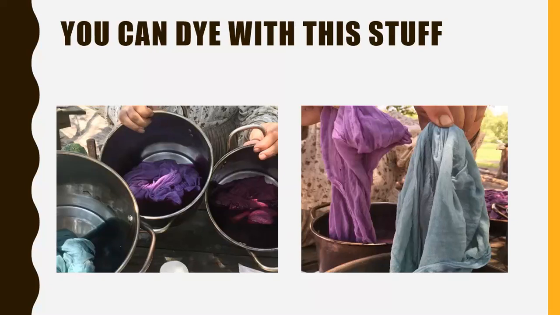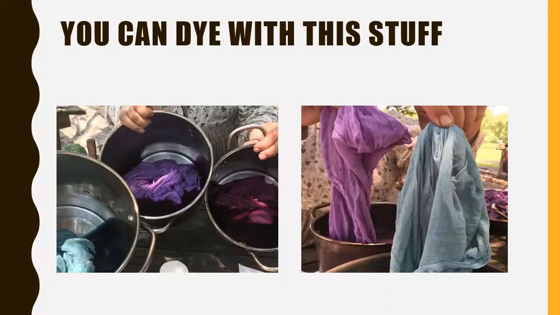Now, my most favorite part of this experiment is that the pH-sensitive purple liquid that you made is actually a dye bath. All of that pigment that you separated from the cabbage can be used to dye cloth. So you'll want to make a color that you like by taking your purple liquid and either adding an acid like vinegar or a base like baking soda to get a color that you like, and then soak your cloth in that dye bath for at least an hour.